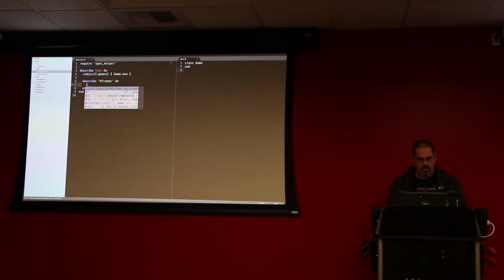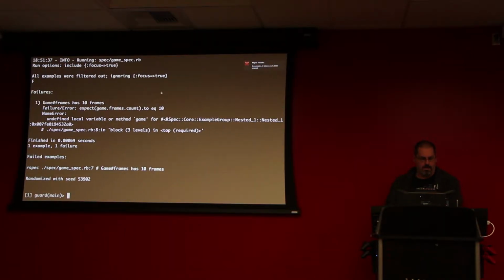And so the count of my frames should equal 10.